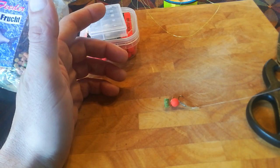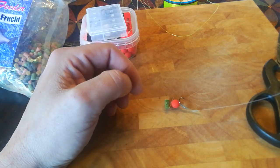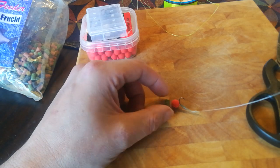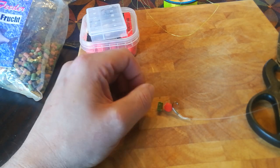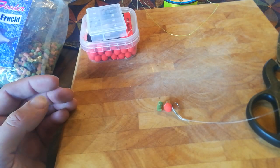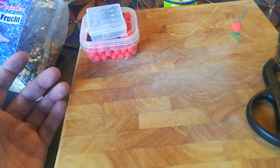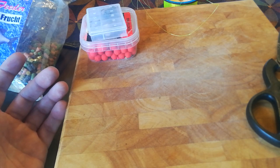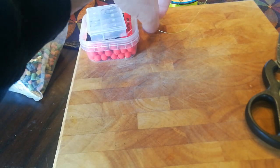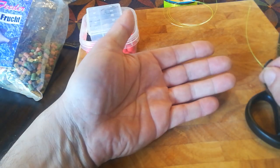In the past I was using a slipknot to tie on the pellet, which works, but once the pellet comes off or you want to change the bait the rig is useless — there's no way to really put it back on. This method is a lot better because I can rebait the pellet easily. The only problem I had was always having a hard time tying the knot and remembering how to tie it when I'm on the bank. There are quite a few videos showing how to tie a lasso knot, and I finally came across a very good one where he demonstrates it with neon fluorescent line that's much easier to see, and he shows a way to hold it and tie the knot that's a hundred times easier and really easy to remember.